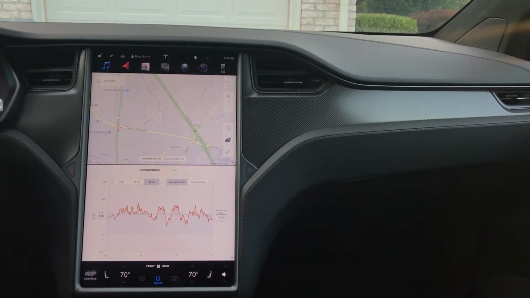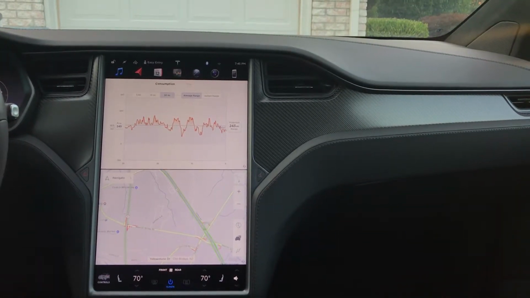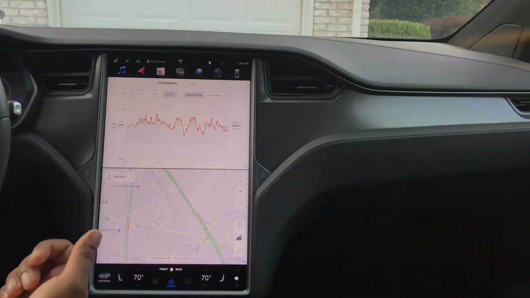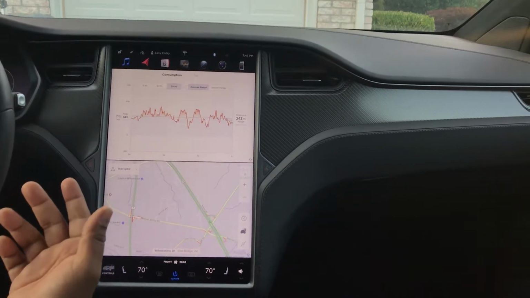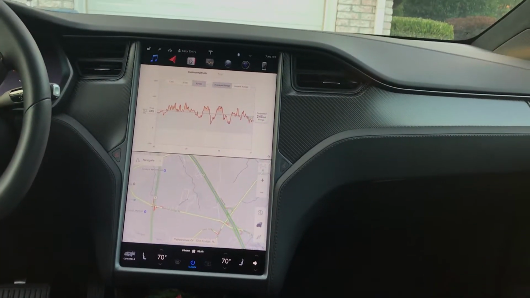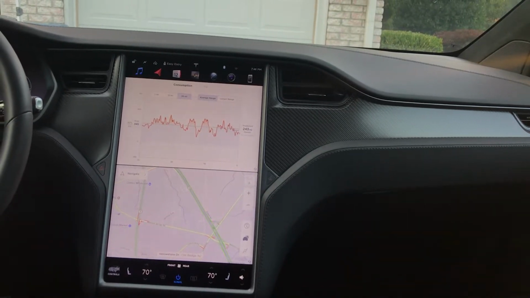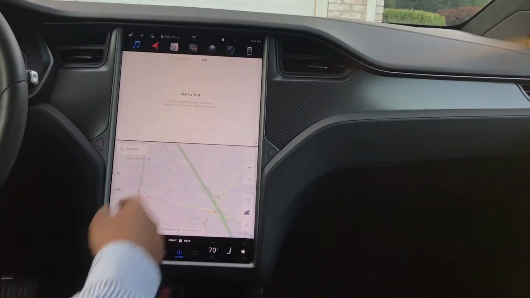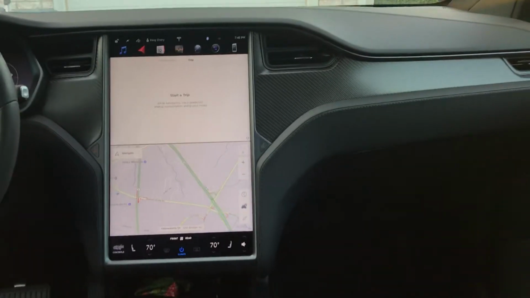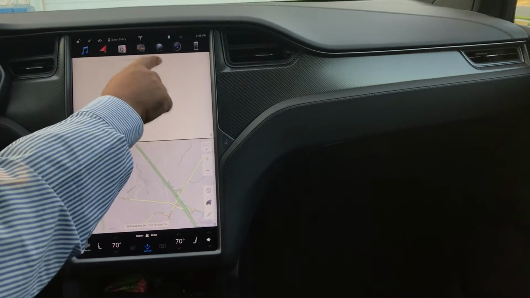This is the view into how your car is performing, battery wise or battery consumption wise. So you can see when you accelerate really fast, it obviously eats into your battery, and when you drive a little bit more conservatively, it preserves your battery and gives you better range. So this is basically a view into your trip performance, I guess. And you can also do it for a trip.